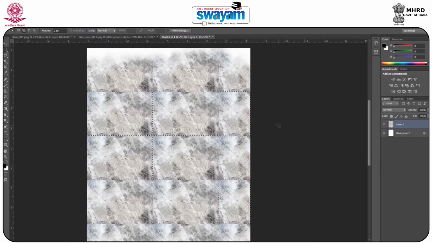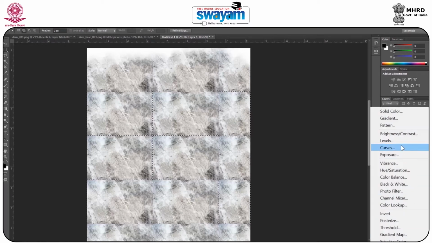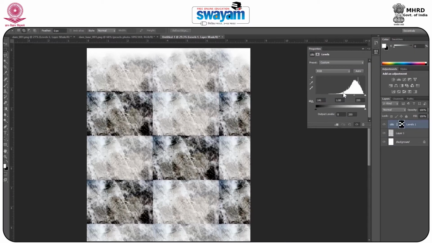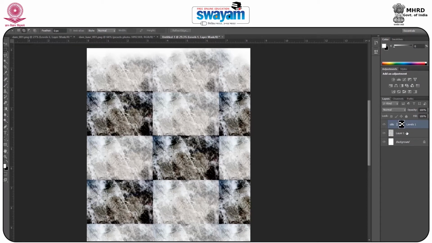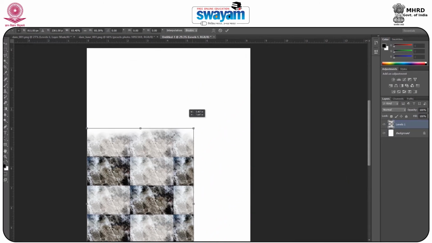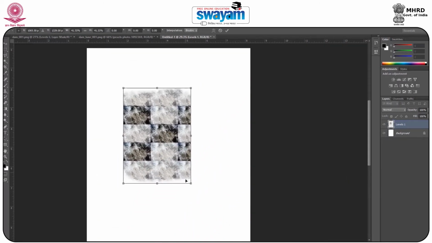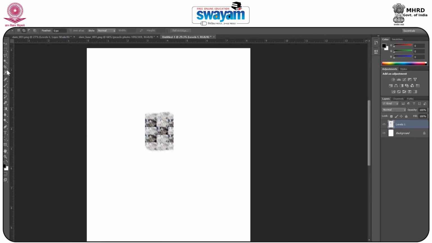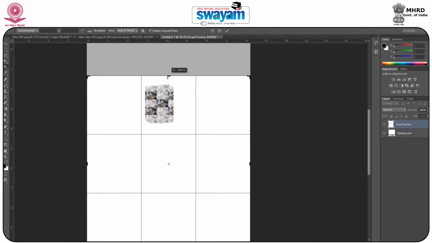Okay, I have selected randomly and will go to the level and just increase the value, as you can see. Well, so we'll select both of them, merge layers, Ctrl T, and now we'll just small this up, Ctrl Z. Fine, and just crop the same data.